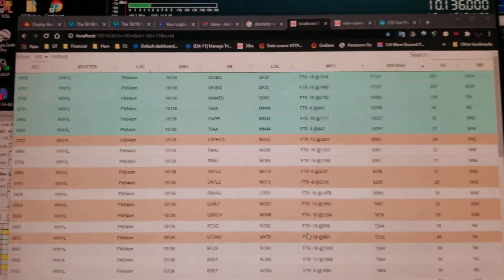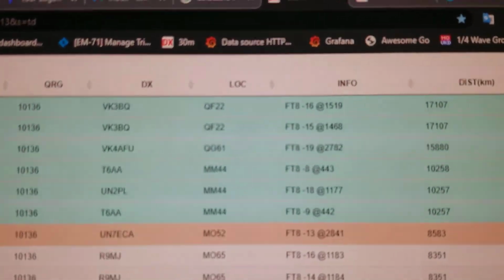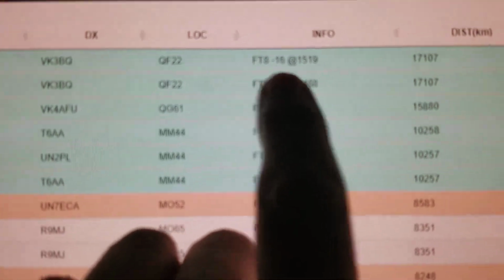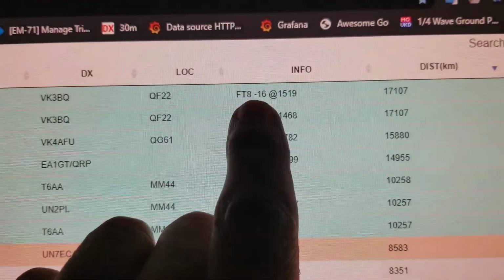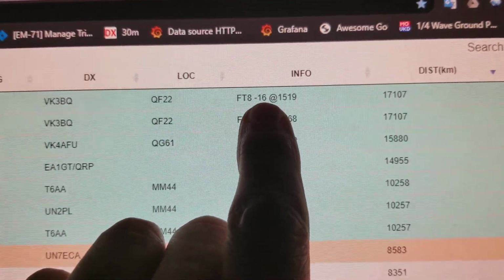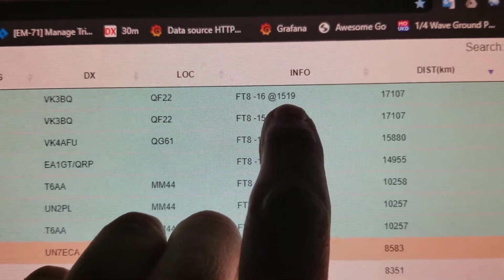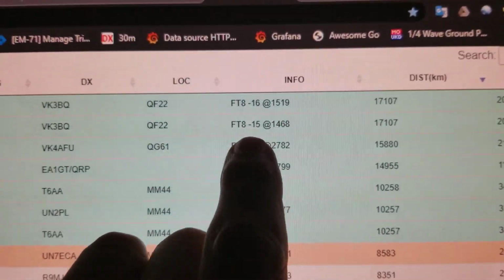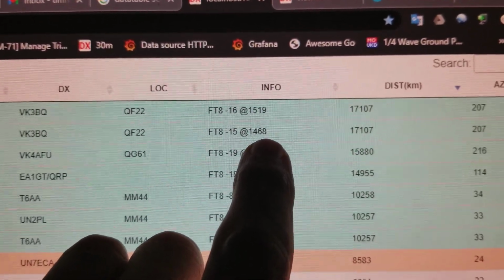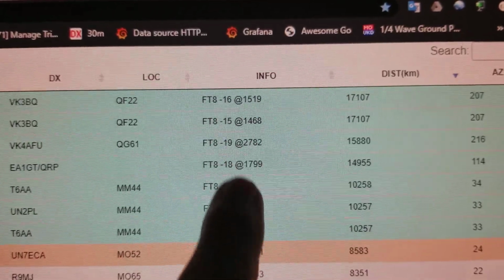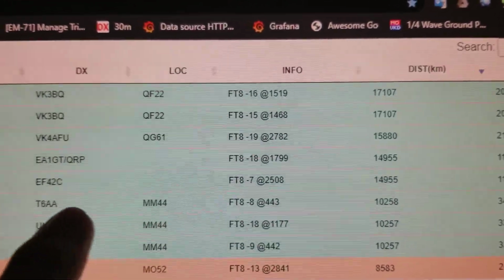Inside of here you can see the mode, the signal strength, and the frequency at 1519 hertz. So here's another one, 1468 hertz. So it is basically just a heads up where the guy's at.